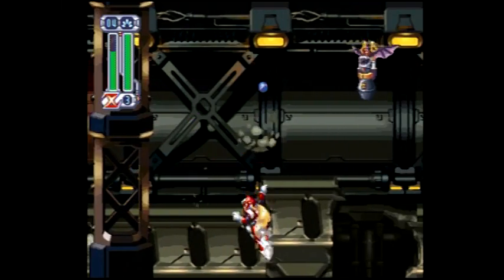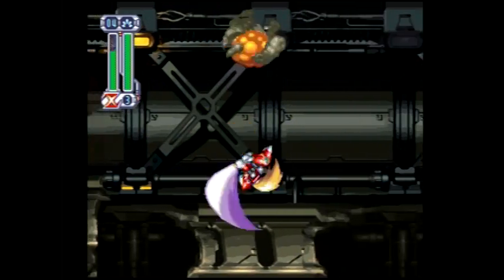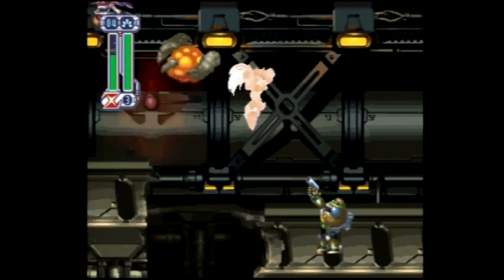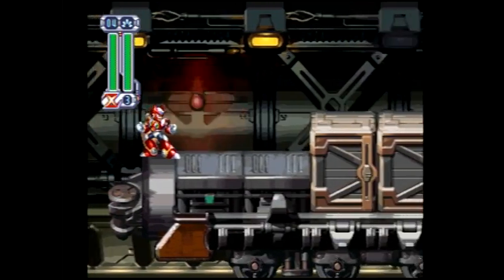Oh no, they're after us! We must make our escape! No! Oh, they stopped. Good. They apparently can't jump over these gaps. How did they get here in the first place if they're not able to jump over these gaps? Oh, full health. Something tells me we're at the boss.